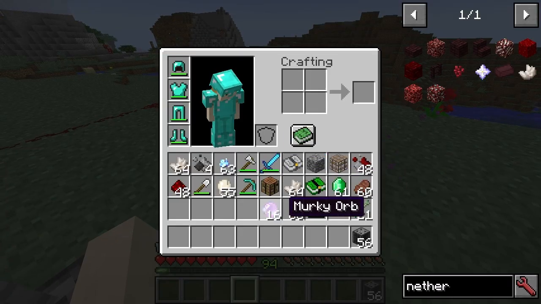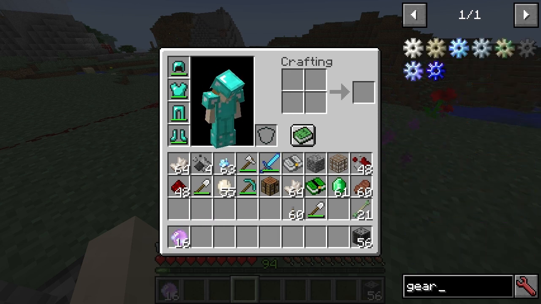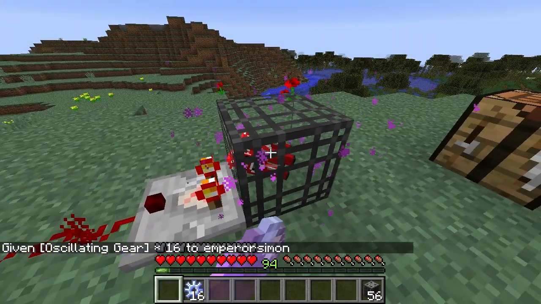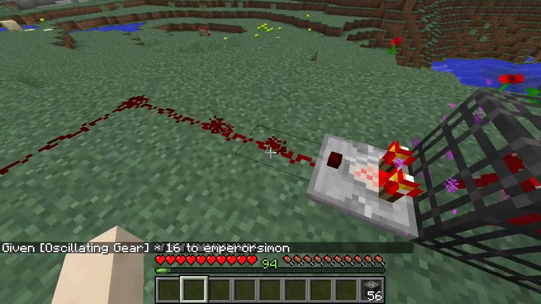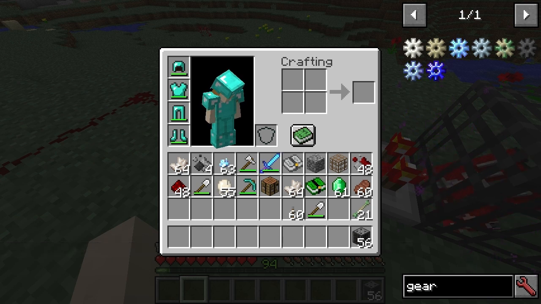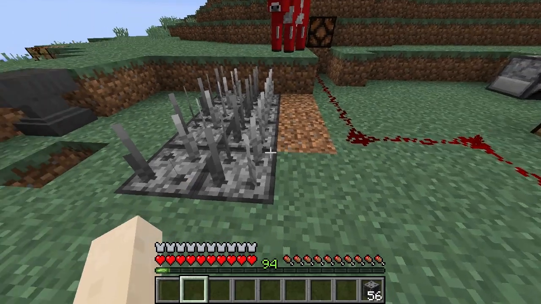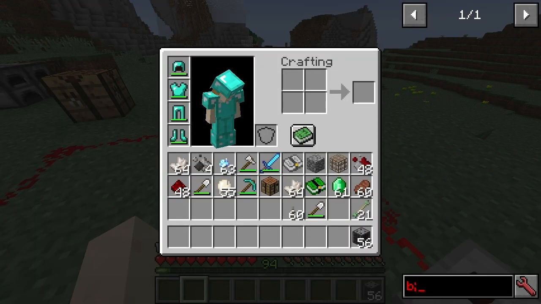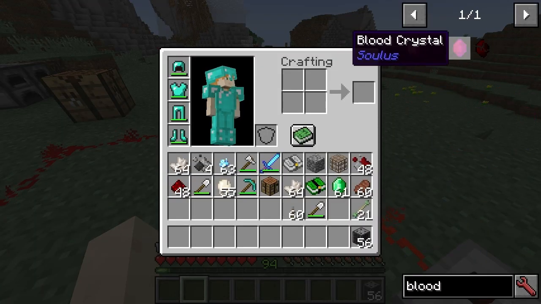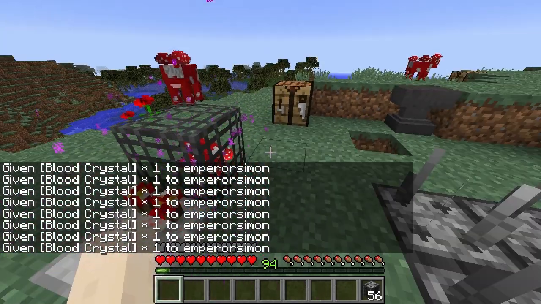Then with this, we're going to need some gears as well. So I think maybe I'll put them in, but we'll see. The oscillating gears. So we'll put in 16 orbs, 16 gears. So that should guarantee that we're going to get a lot of spawns, right? And I suppose I could also put in a couple of blood crystals as well, just in case I happen to go out of range. It doesn't really matter. Plug those in as well.